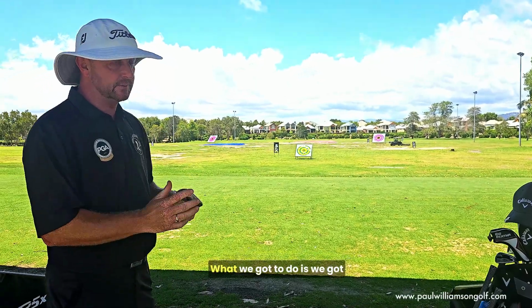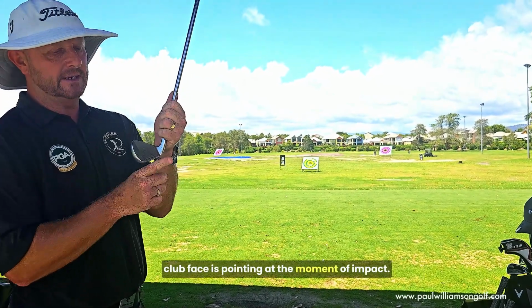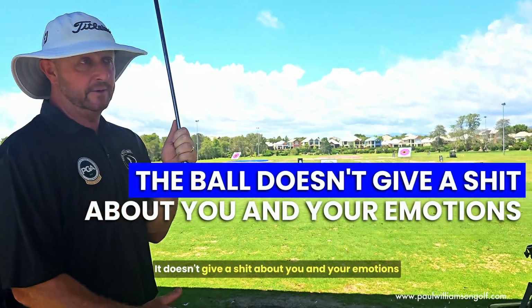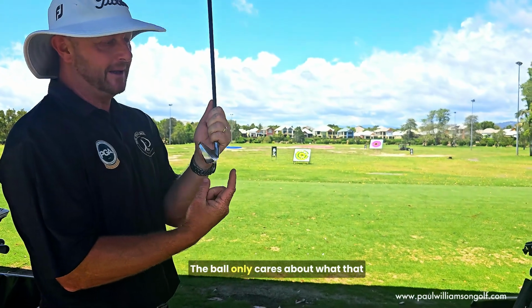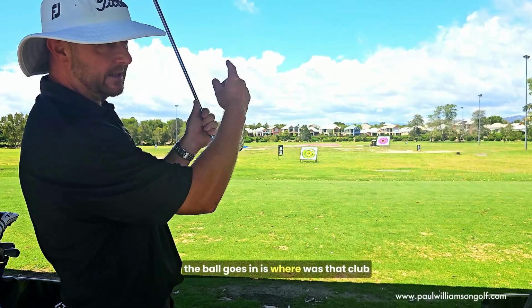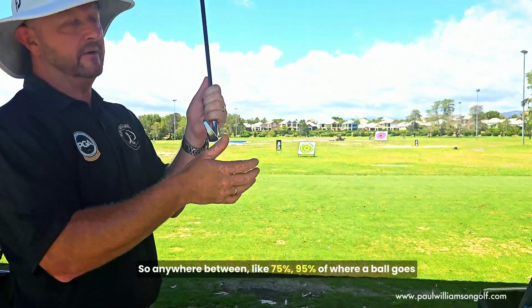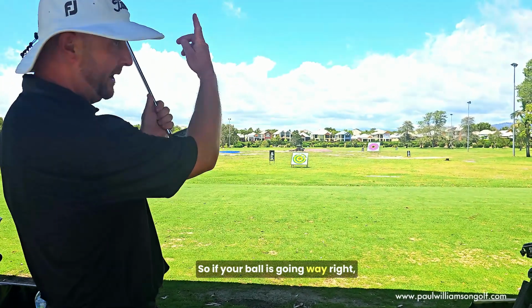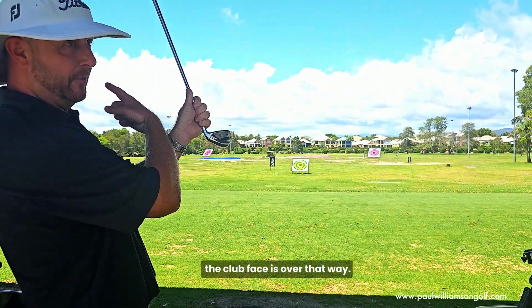So what we've got to do is try and get the direction right. The biggest thing that influences direction is where that club face is pointing at the moment of impact. Right? The ball doesn't care about you and your emotions and what you've been doing and what you should do and what you saw on TV. The ball only cares about what that club face did to it at impact, right? Anywhere between 75% and 95% of where a ball goes is where the club face was pointing at impact. So if your ball's going way right, the club face is out there. It's going way left, the club face is over that way, right?